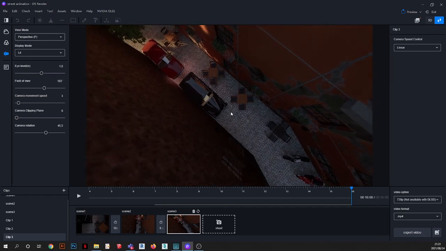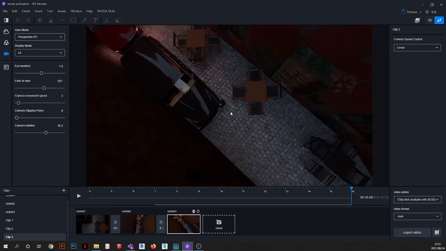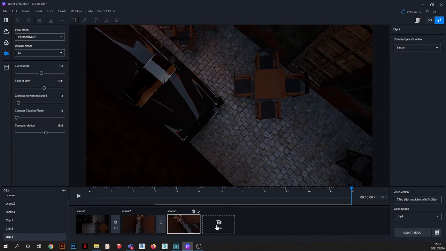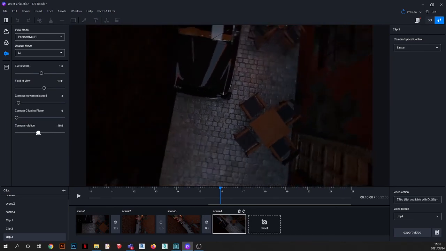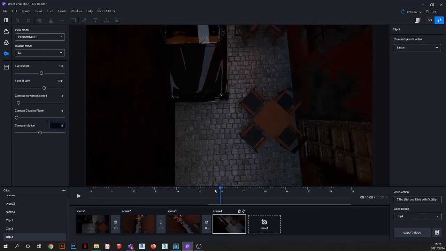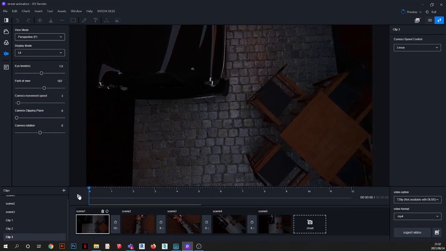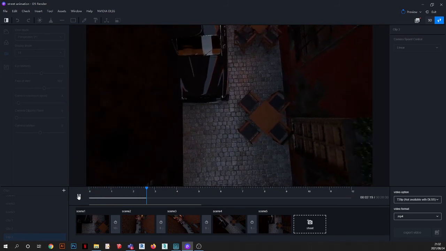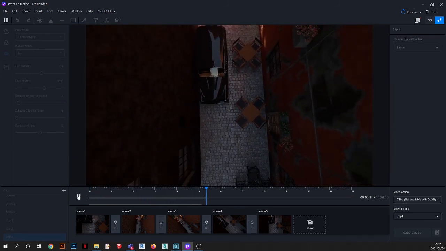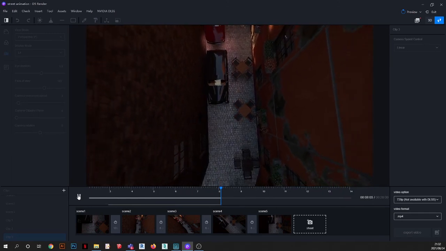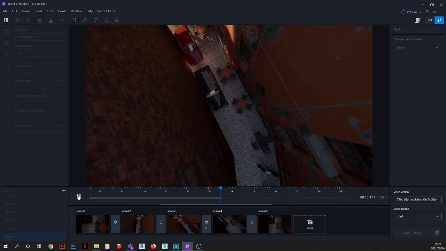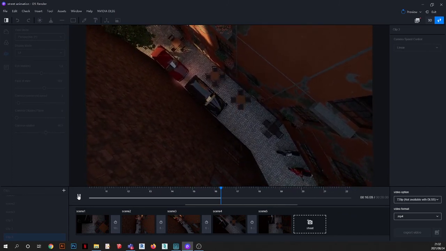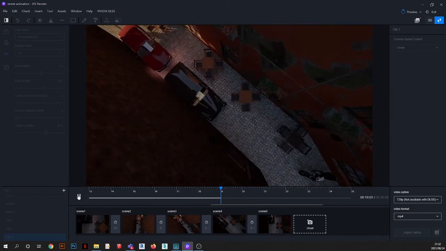Let's just have fun here. Let's just have fun. Let's shoot, and let's go back to 0, and let's shoot again. So let's see what we get, what effect we get. So we're going to turn the camera, then we're going to go close, and then we're going to turn the camera again.